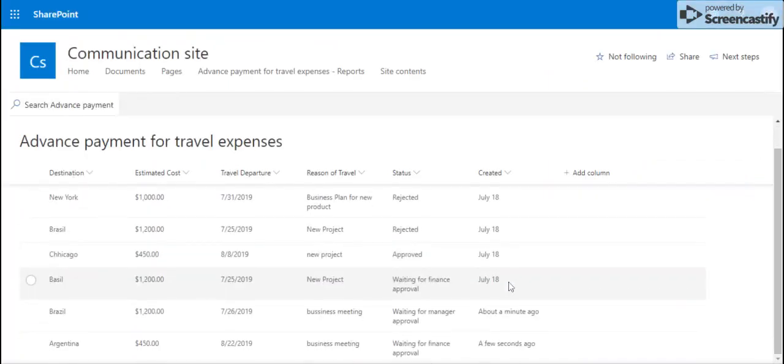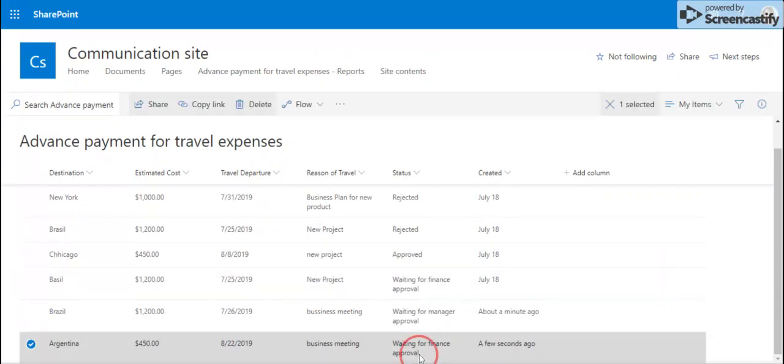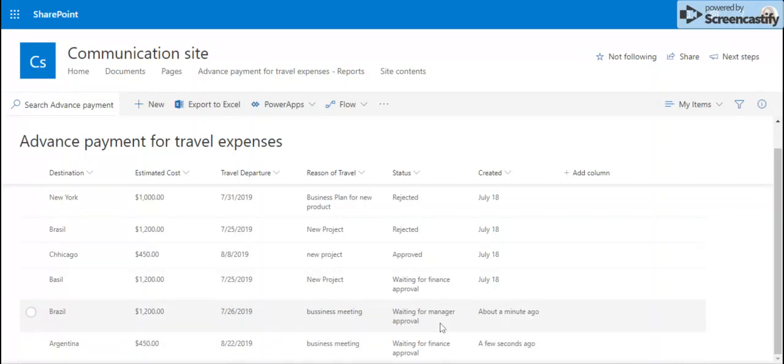Let's refresh the page. And we can see here the different statuses from both. The first one, because of its value, goes to the manager, and the second one goes to the finance group.